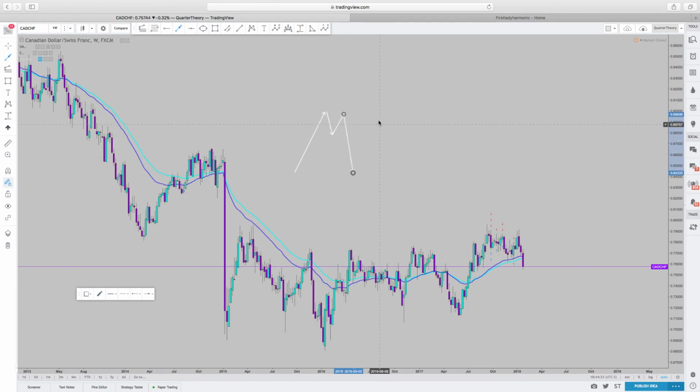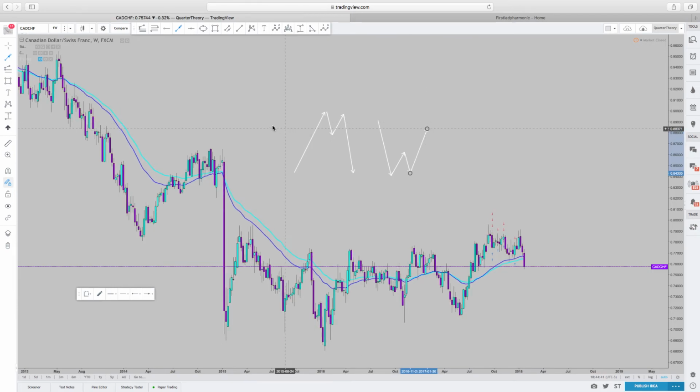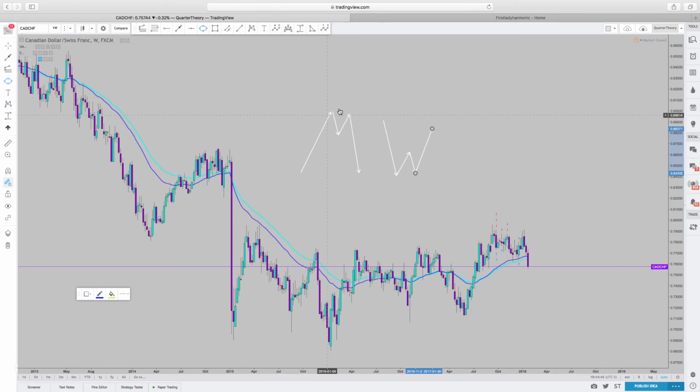And so, in order to really spot harmonics, you start viewing the market just like that, from that perspective. So you're always looking for a double top or double bottom, right? It seems easy enough, right? And once you understand and start viewing the market from this perspective, it becomes way easier to spot harmonics or possible harmonics.